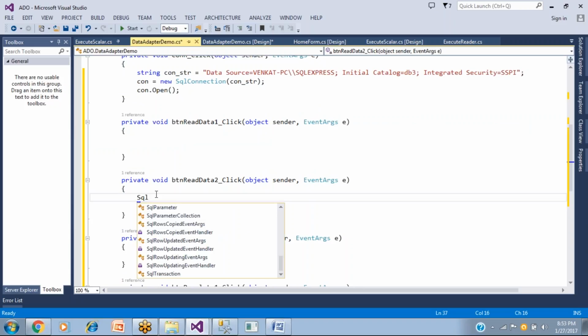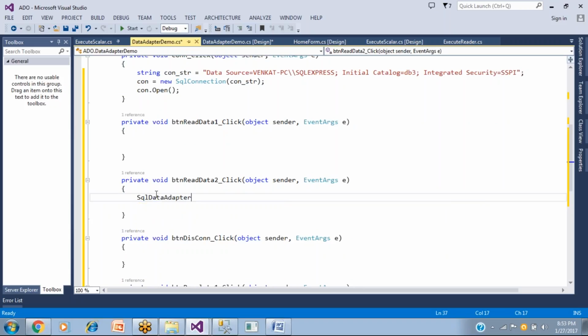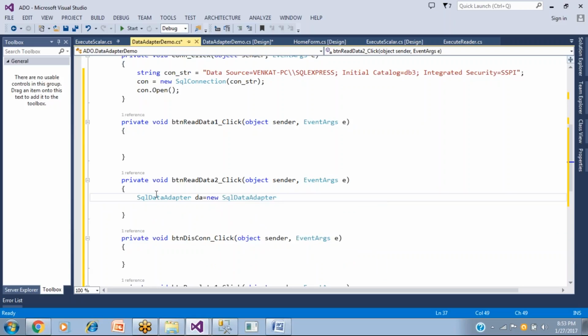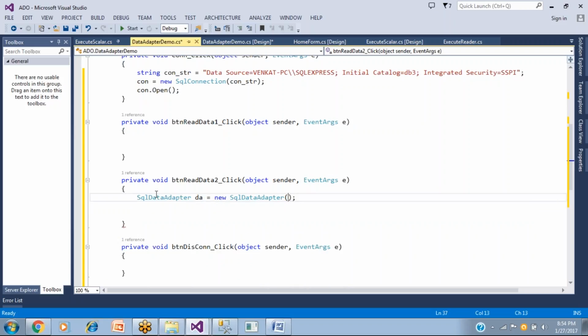So SqlDataAdapter da is equal to new SqlDataAdapter. Before, we used to take some help of SQL command, and through the command we called some function such that the data reader would be populated, and that is one style of coding. This other style is to directly speak with the adapter. The adapter will make the data flow.